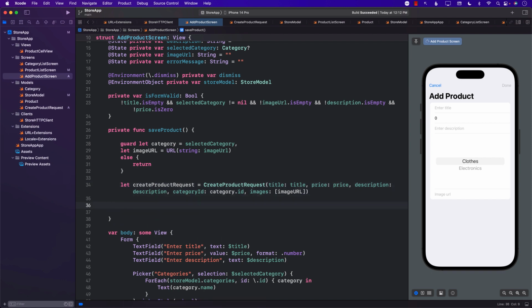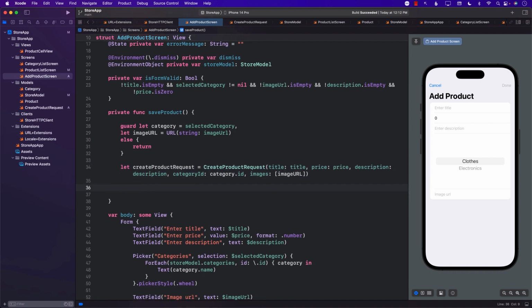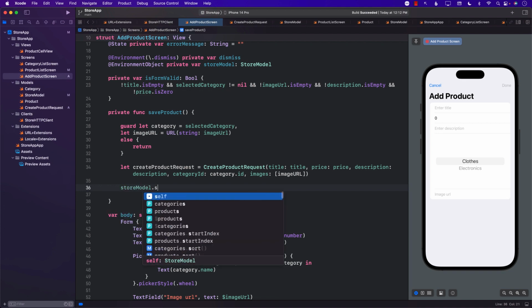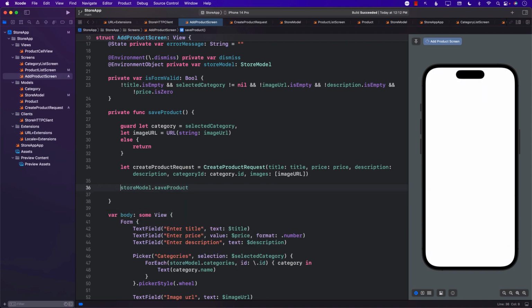Okay. Next up will be to save this product. So we need to call store model create.saveProduct, which by the way does not exist, and we can go ahead and pass create_product_request. Now we can't really do that right now because we don't really have anything called saveProduct.